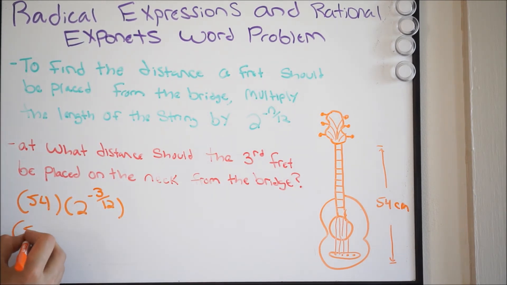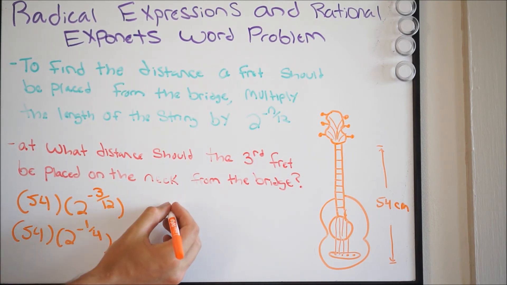So we'll have 54, and then we know that negative 3 divided by 12 is going to be, well, that will be the following. We'll have 2, and then negative 1 over 4. Well, let's think of now how we can go about rearranging this. Remember your properties of exponents here. We have a negative, so if we bring it down to the denominator, we need to make it positive.